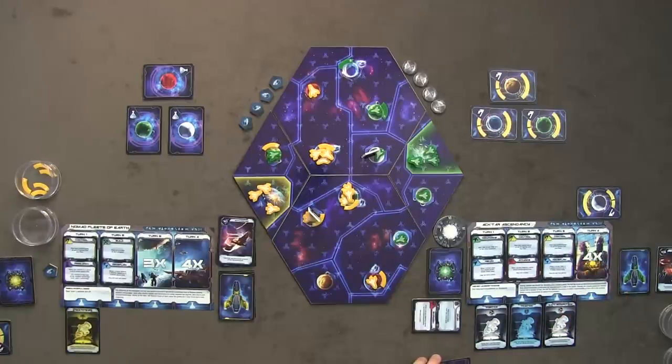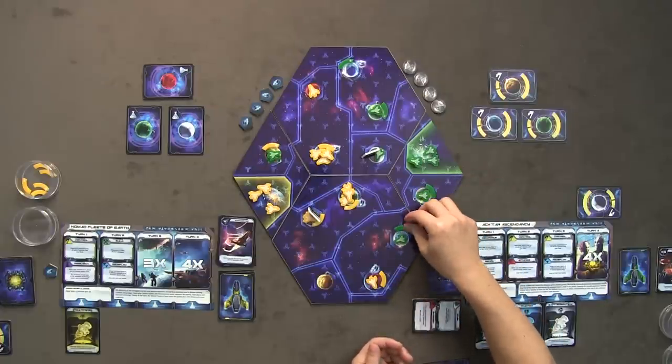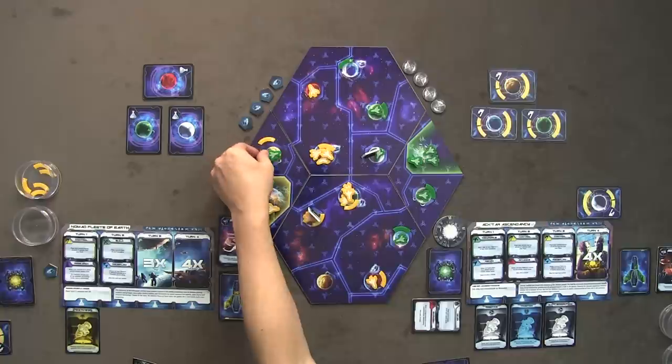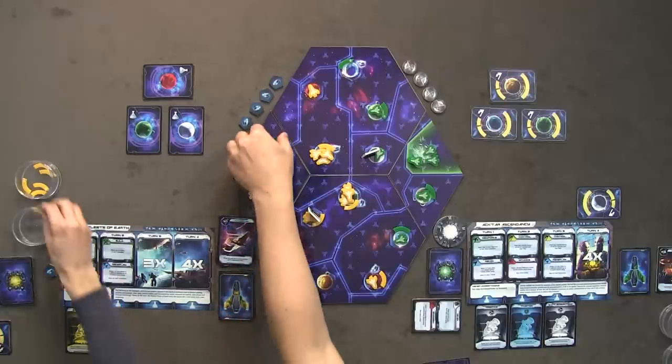I will do control. So I can put a control marker on up to three planets with my fleets. So I will put one control here, so it's not an outpost. Well, it is an outpost, it's not a colony. Yeah. And I will put control here, which removes that. Oh, is that how that works? Colony, yeah, I have to take over. Oh. And actually, I take control of it now.